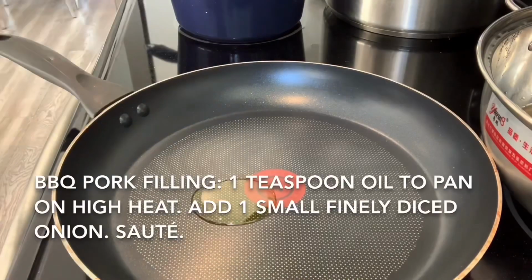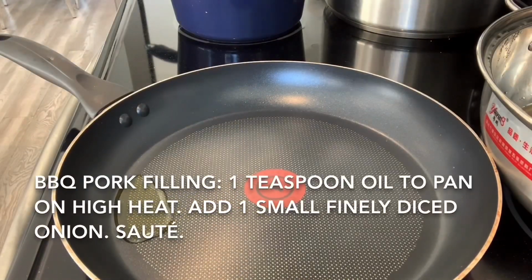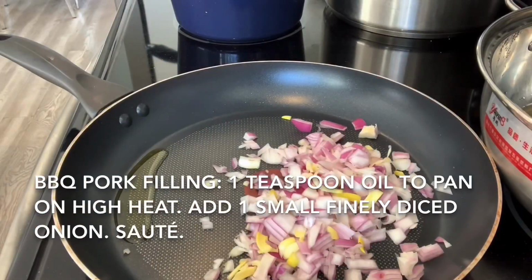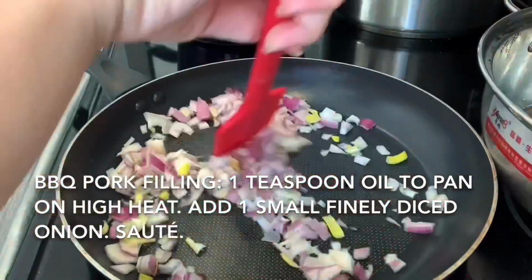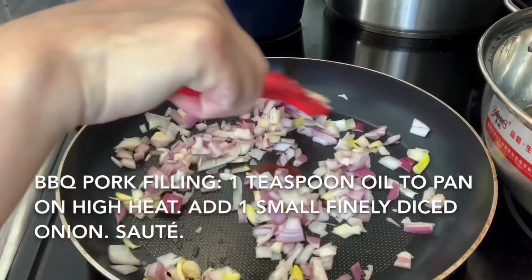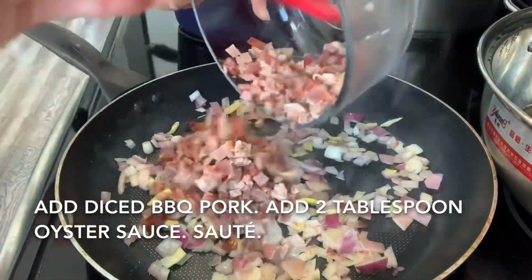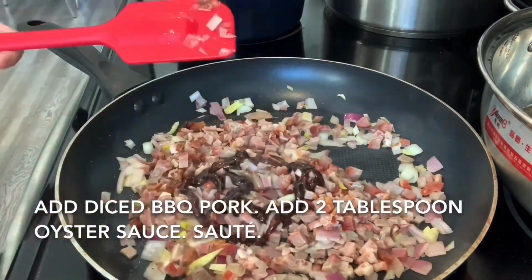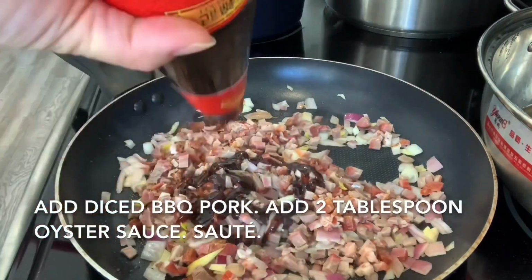For my filling, I will be using barbecue pork. Add 1 tablespoon of oil to the pan on high heat. Add the finely chopped onion and sauté. Now add diced barbecue pork. Add 1 to 2 tablespoons of oyster sauce for flavoring. Sauté and mix everything together.